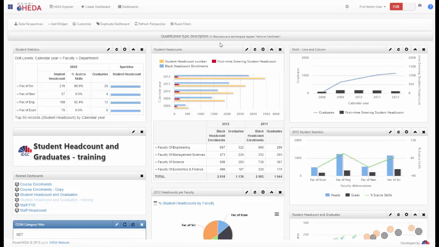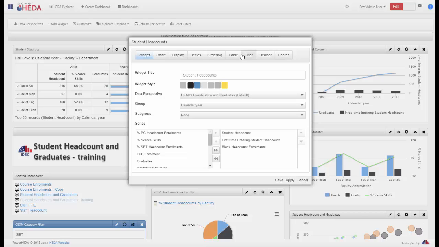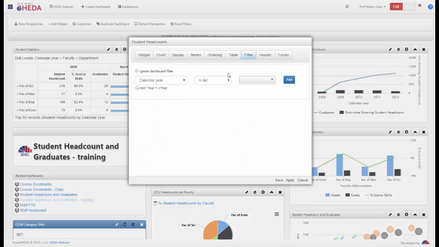Filters determine how specific columns from the dataset perspective should be selected. The Filter tab sets the filters for the current widget only. Select the field you wish to filter on. This list is populated by the dimensions that are available in this widget from the dataset perspective. Next, select the condition to apply. These conditions are SQL functions that allow you to make specific selections from the dataset perspective.